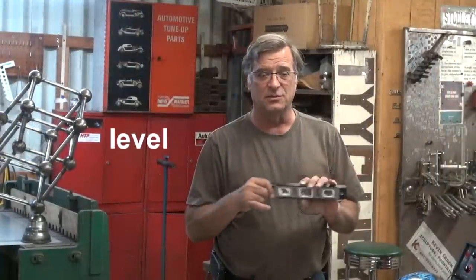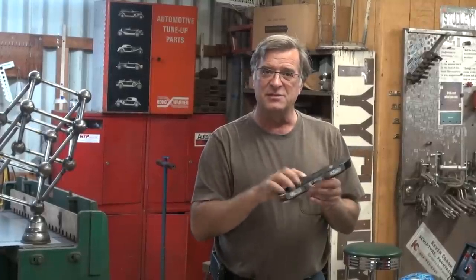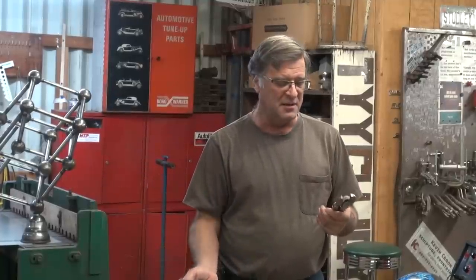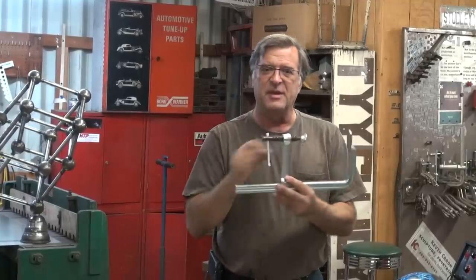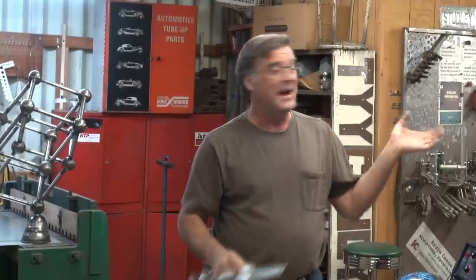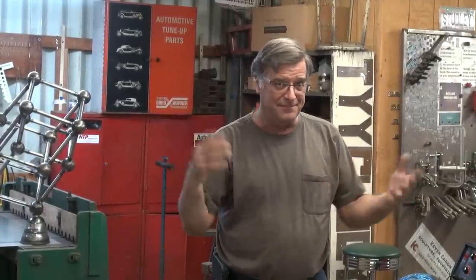You've got to have a level to figure out where you are, make sure everything's square and straight. They come in all different sizes and shapes. This one actually has magnets buried in the bottom so you can stick it wherever you need it. Clamps — you've got to be able to hold pieces together while you're working on them, while you're getting ready to weld. Either vice grips, adjustable vice grips where you can grab the smaller piece, or the bigger style clamps with lots of depth and a nice throat on them. Tons of different styles and types. I even use some woodworking clamps sometimes when I need that really long reach but don't need to go very deep. Improvise — whatever you need, whatever you have, you can make it work.